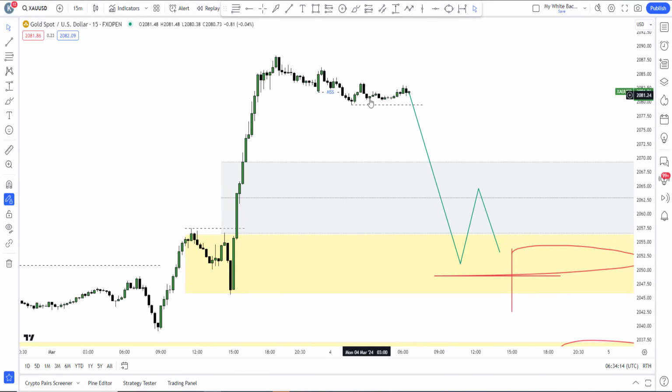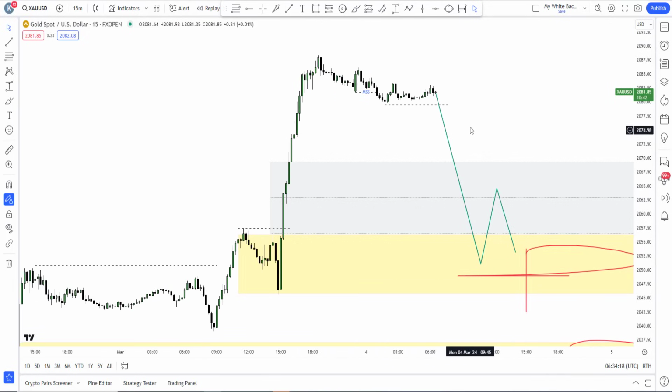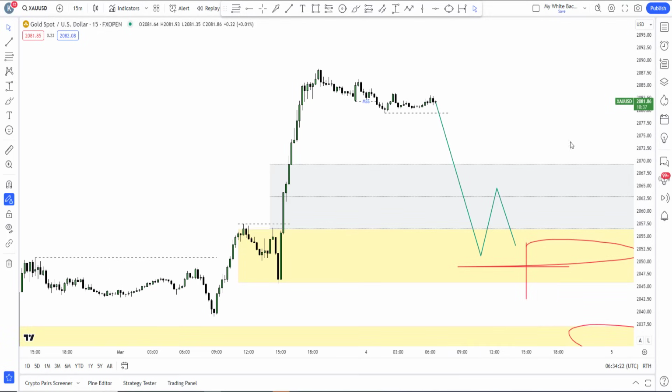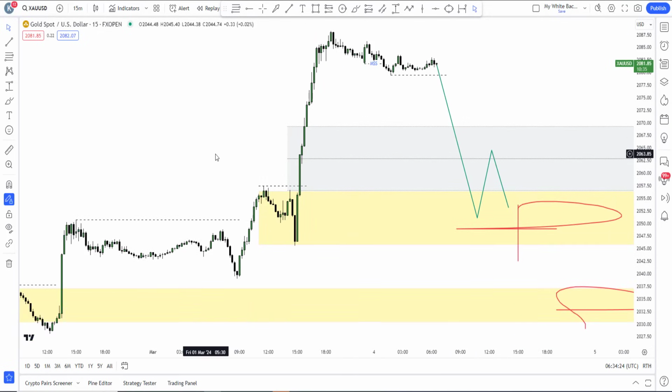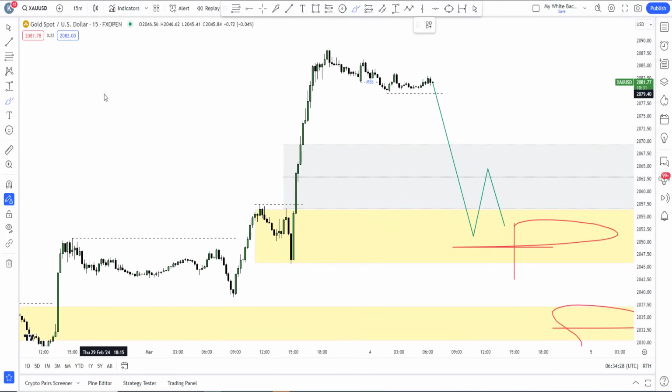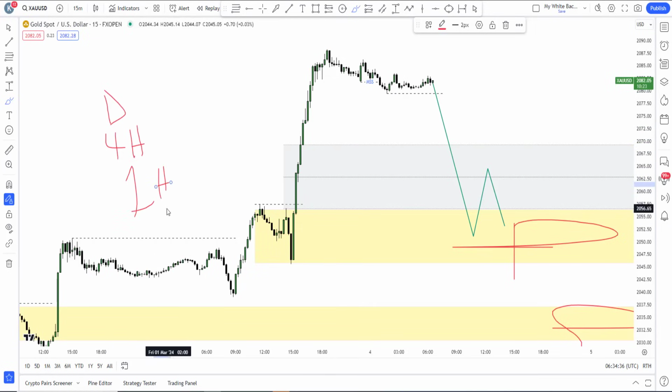We've shifted structure. We are expecting price to push bearish. That is as simple as that, guys. I hope this helps somebody out there. You can simply go and watch it again and again to be able to understand. I jumped from the daily time frame. Starting from the daily, I went to the 4 hour, then to the 1 hour, then came down to the 15 minutes, all in a bid to get it correctly.